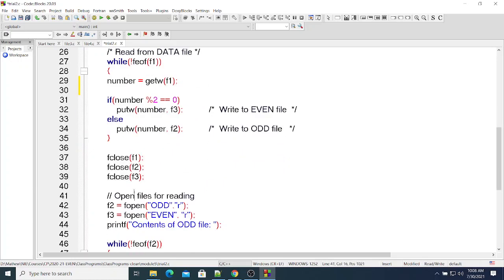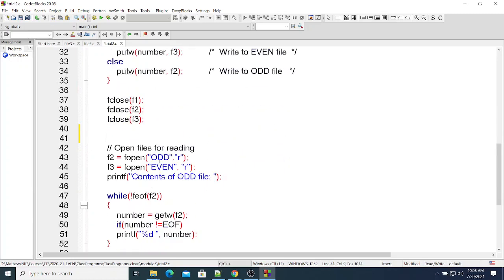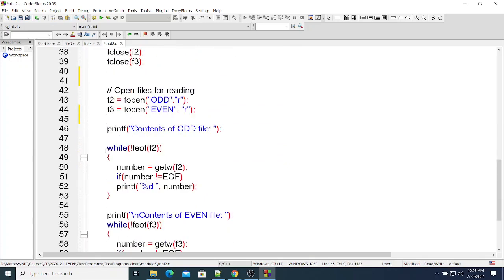Okay, now we read from the odd file and even file and display it back, displaying all the numbers. We read from the odd file first, represented by F2 pointer. While not end of the file F2, we get the number, and one more time we check whether this read operation results in end of the file.